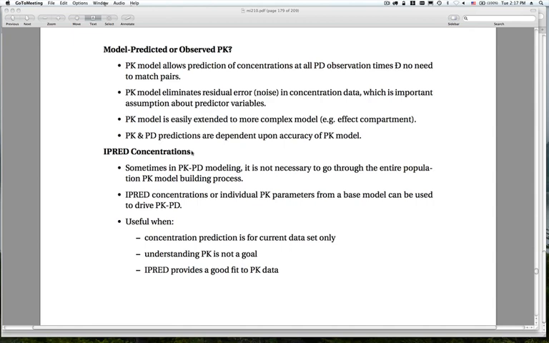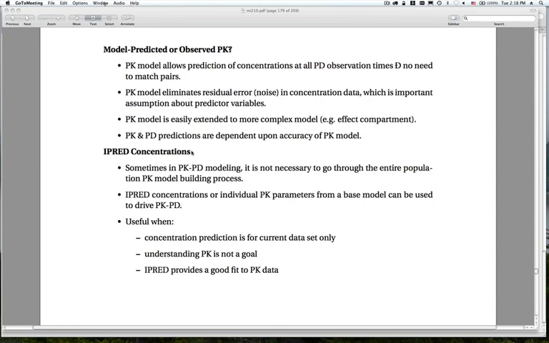Well, if we use observed data, and the observed data are very noisy, lots of residual noise, it can lead to problems sometimes in interpreting that relationship, because the more noise there is in the predictor variable, the more blunted, or the less obvious the exposure-response relationship will be.